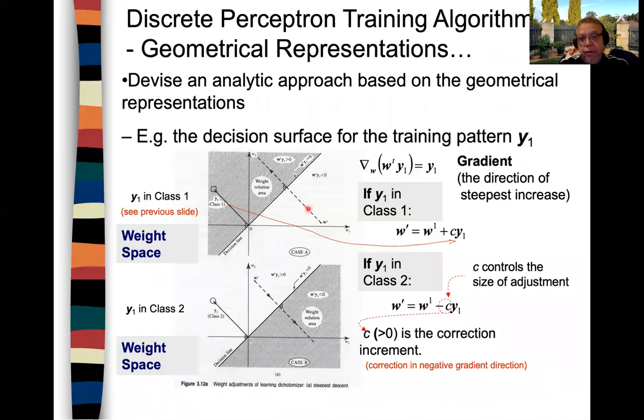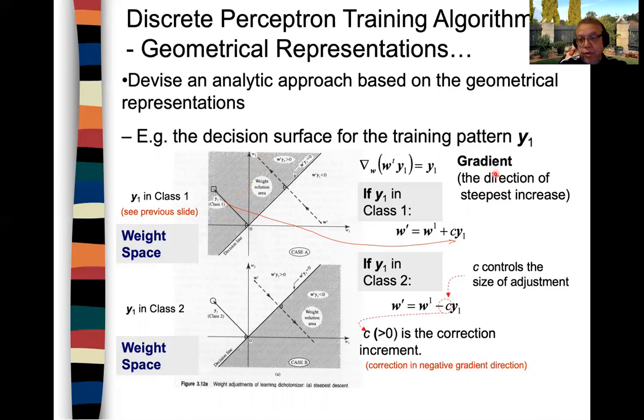Now let's see how the training happens. So there are 2 cases. First, assume that this is my initial weight, and I know that this pattern here, my first training pattern, belongs to class 1. So I am not in the solution space, because when I do W1 times Y1, it would be negative. I would find a negative solution. So I'd be sitting in this area here, but I want to be in this area. So I need to move my initial weight so that I fall into this area.